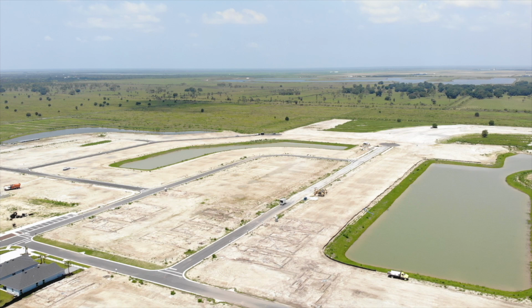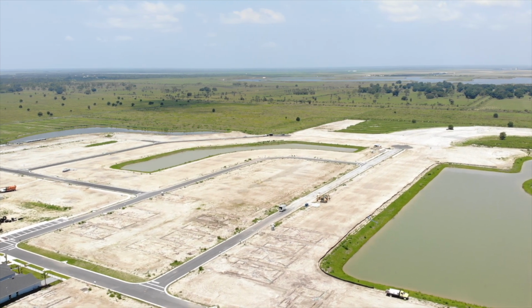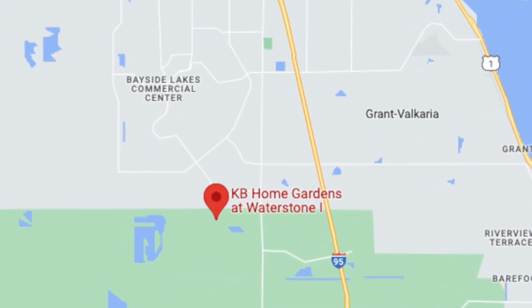Okay, so Gardens at Waterstone. It's a smaller neighborhood in a larger master development called Waterstone. And Waterstone is a growing master plan community off of Babcock Street in Southern Palm Bay, near the Saint Johns Heritage Parkway exit, right off of I-95. So that is a new 95 exit. It only goes one direction. So this is a very new community, up and coming, and your opportunity really to get in on the ground floor within this community. It is also a very large community split between four different builders. So when I say it is growing, it is going to really take off here shortly.